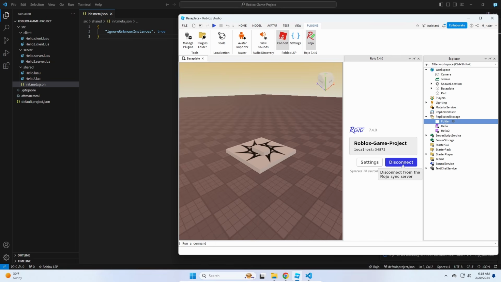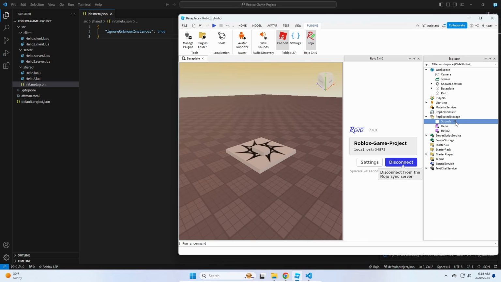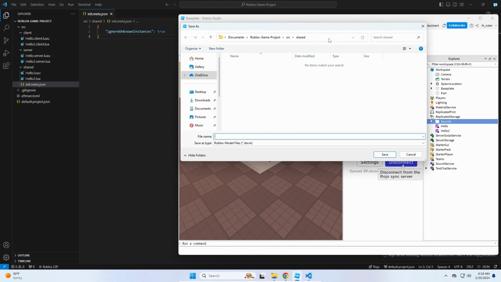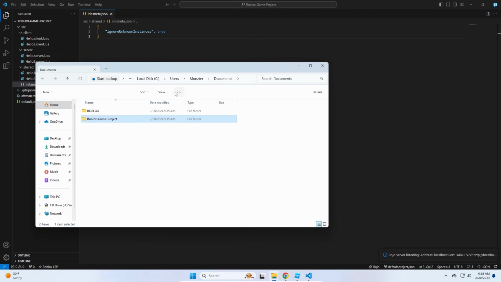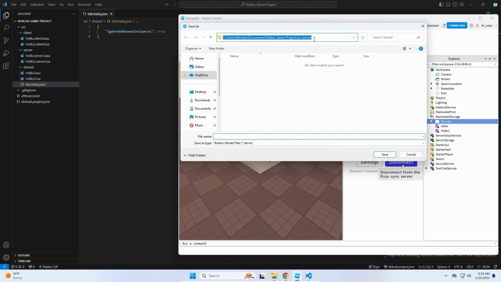So let's say that we have a folder inside of here and we're going to call that sounds. And I'm just going to add a sound object in here to kind of make it a little bit less empty. Anyway, we're going to have this folder selected inside of the Explorer. We're going to right click on this and hit save to file. And now we want to actually save this inside of the shared folder inside of our project. I think the easiest way to get the directory is by right clicking inside of the Explorer, inside of Visual Studio Code, hit reveal in File Explorer. That will open up the File Explorer, which should take you to right here, the project directory. We can go inside of the folder, find wherever we want to go, which is inside of the shared folder. We'll copy the directory from here, open up Roblox Studio again, paste the directory up here, and now we're inside of the folder to save it.